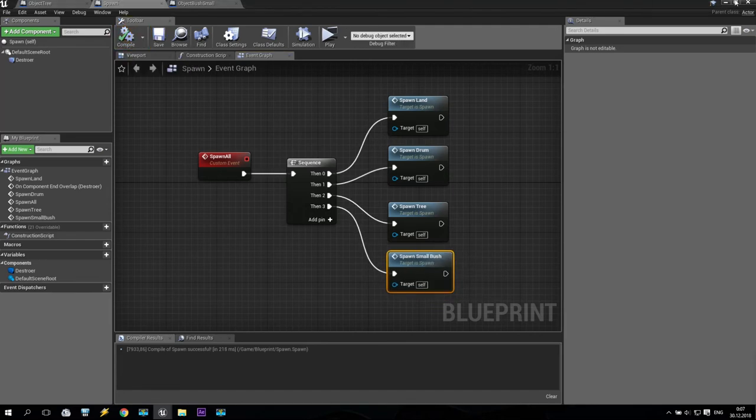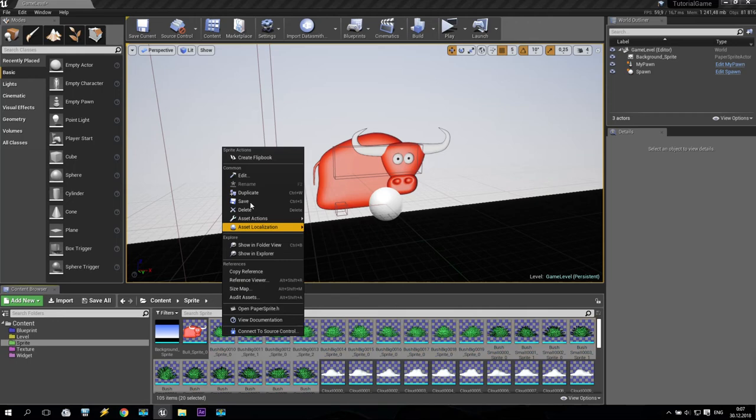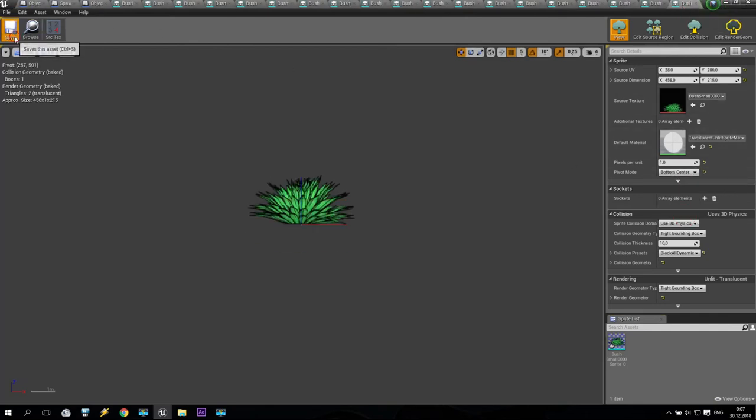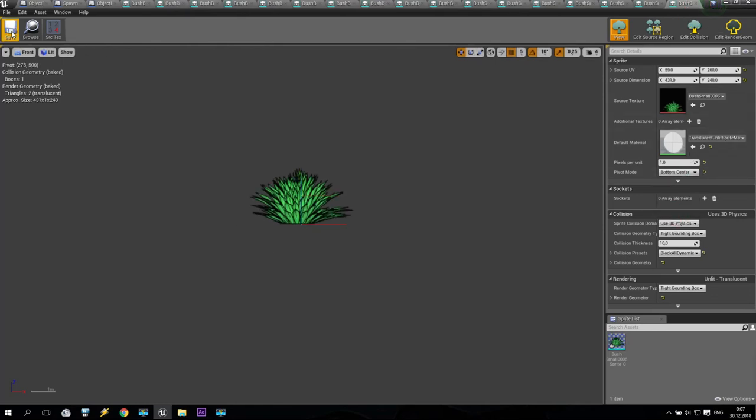Also before starting, I am going to sprites. I select all bush, just to avoid problems in future. Select all bush and set the pivot to bottom center. Save, close. Okay, now it's again taking some time because I have really many bushes, but in maybe my next tutorial we will reduce the time for that.